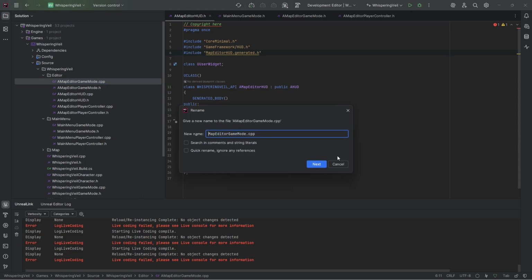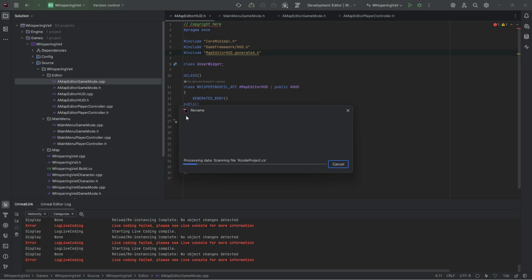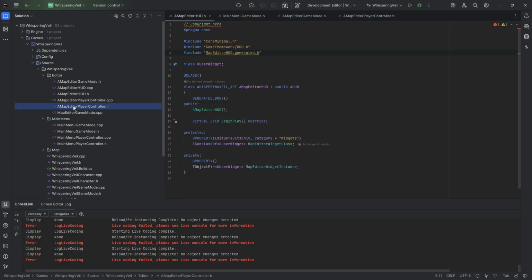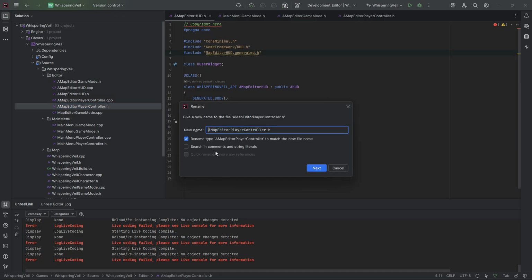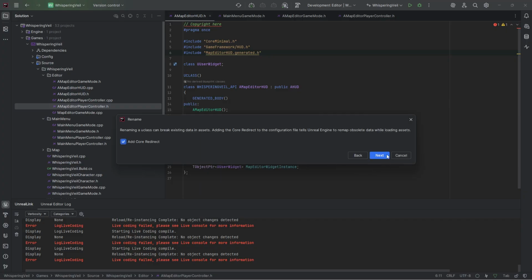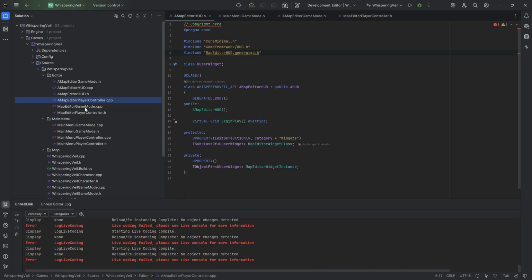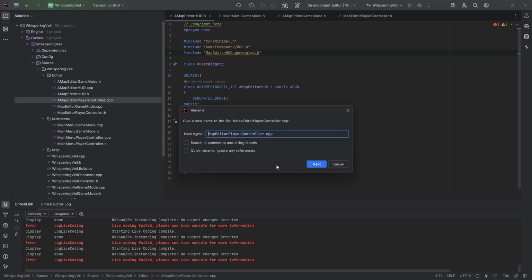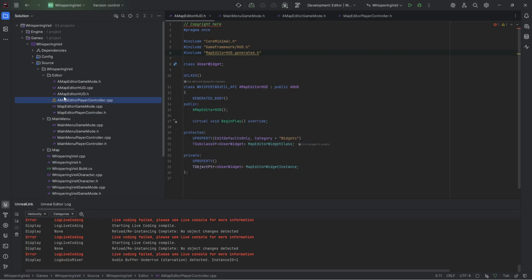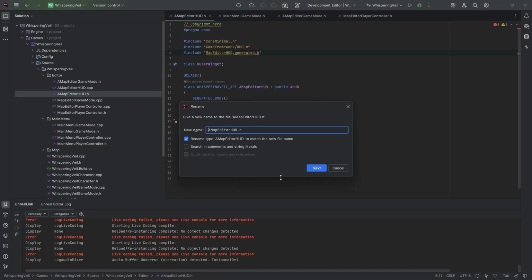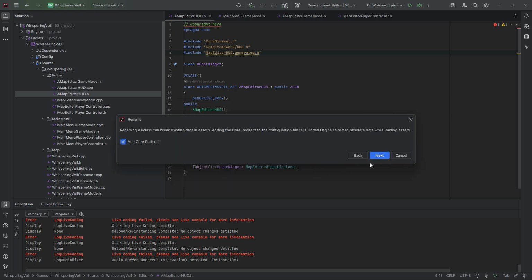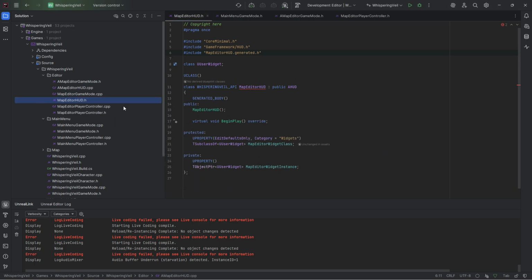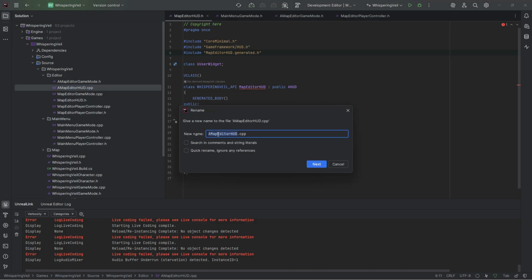Shift F6. Yeah, I know. Okay. Yeah, I'm kind of off today.